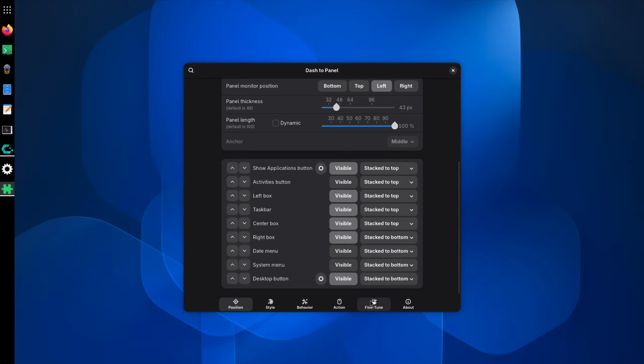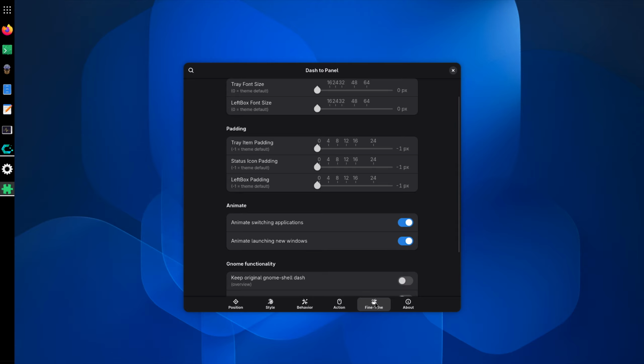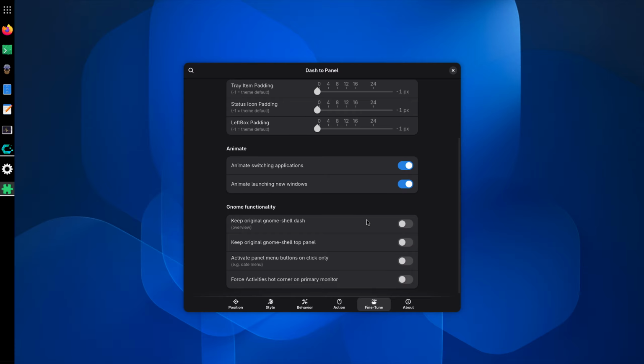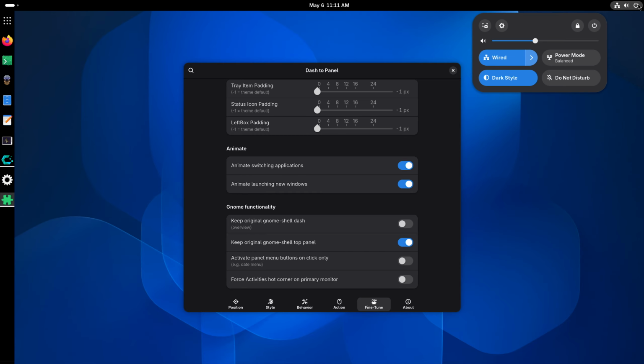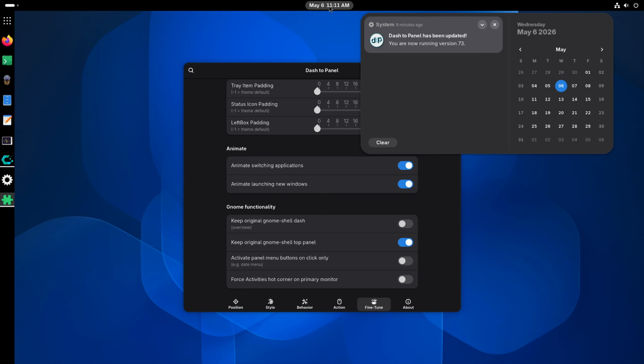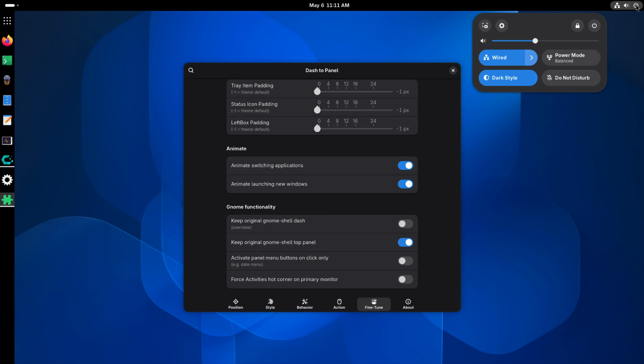And then we're going to go over to Fine Tune, and then keep the original GNOME shell top panel. So we're going to select that. And now we've got our typical panel with the date and calendar and our settings access, as well as the quick menu here as well.